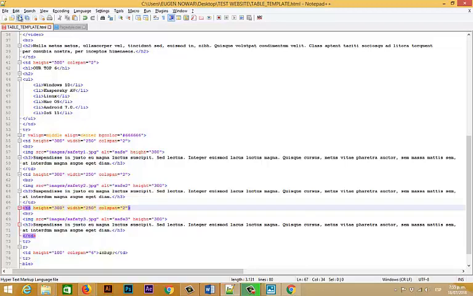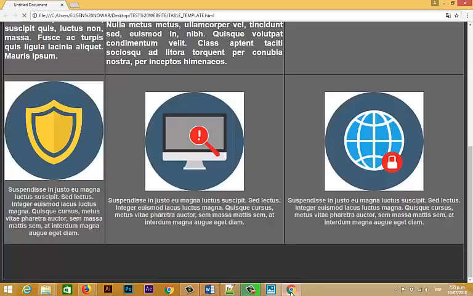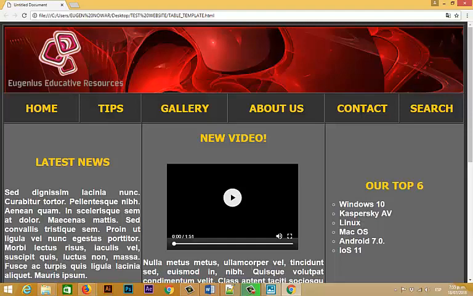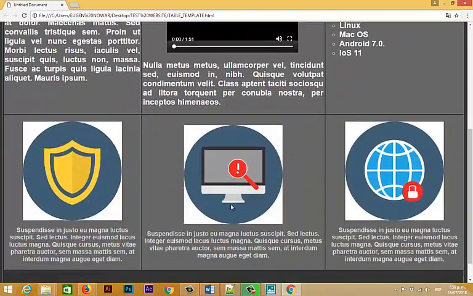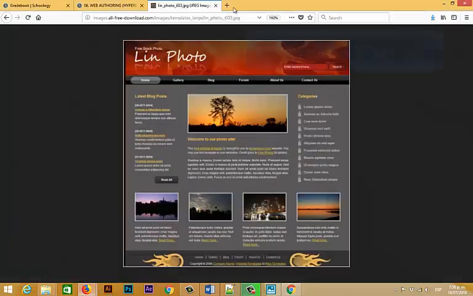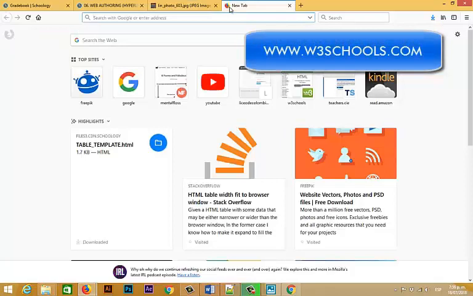Let's refresh. Now, as you guys can see, everything is in balance. One more thing. If you want to add some styles to your images, there's an easy way I suggest you guys. And this way is using the following page that I'm going to show you.